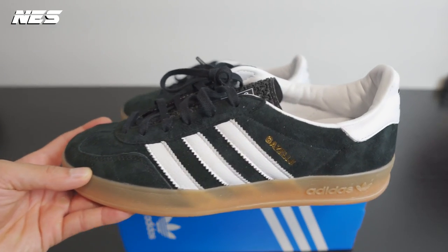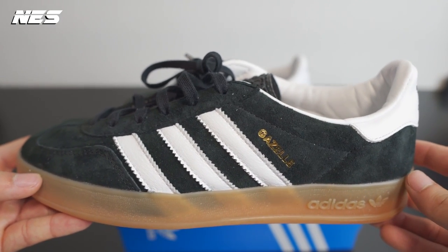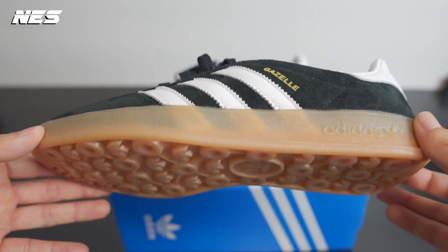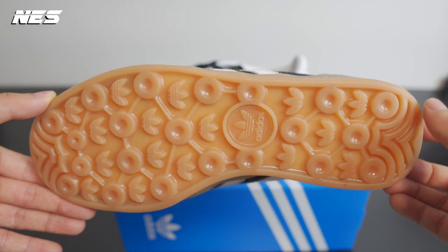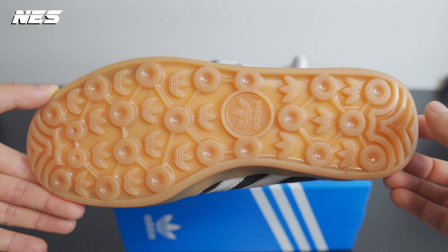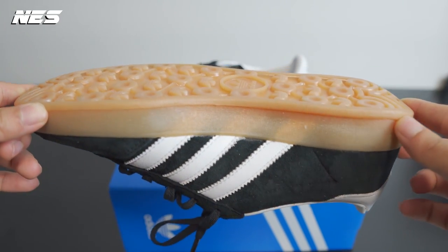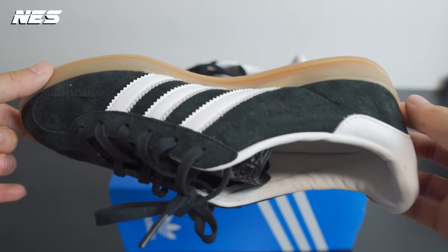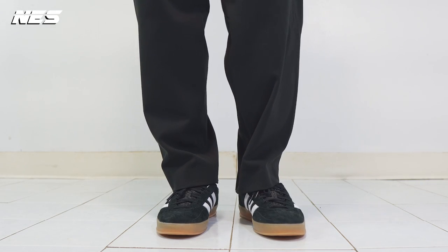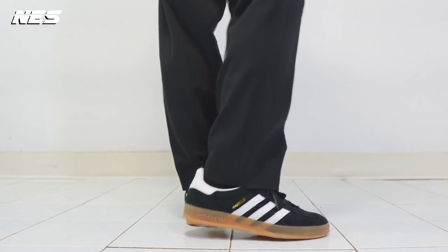So before we get into the styling with the shoe, let's get a closer look at the design of the shoe. Top down view on this shoe, it has wingtip toe overlays, very different from the T-toe overlay on the regular Gazelle that I used to break dance in. For the entire upper, they use suede material. I think this suede material is more like a split suede, so a little bit more of an inexpensive material that they use on the shoe.